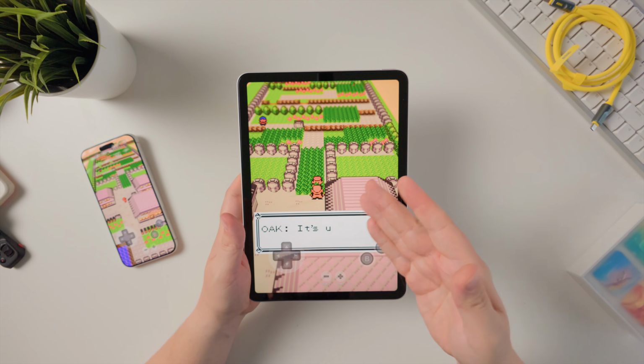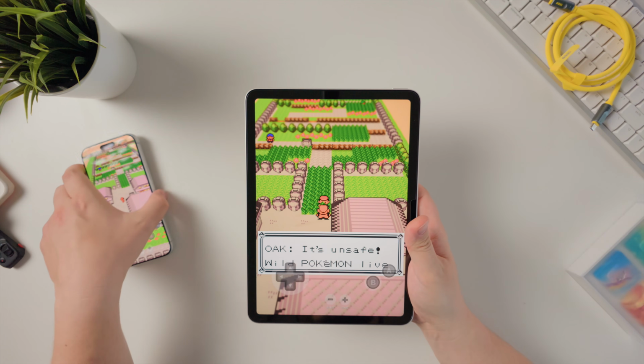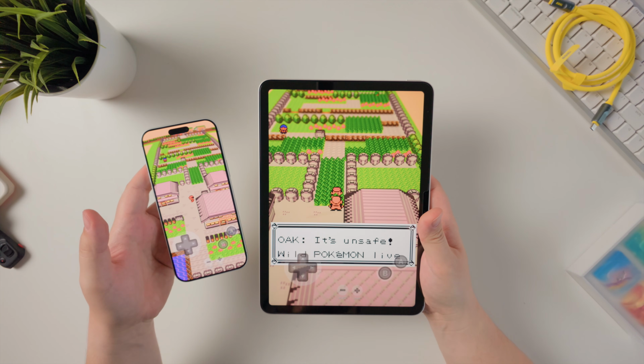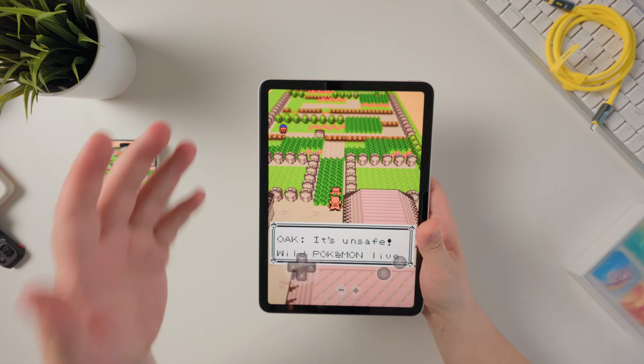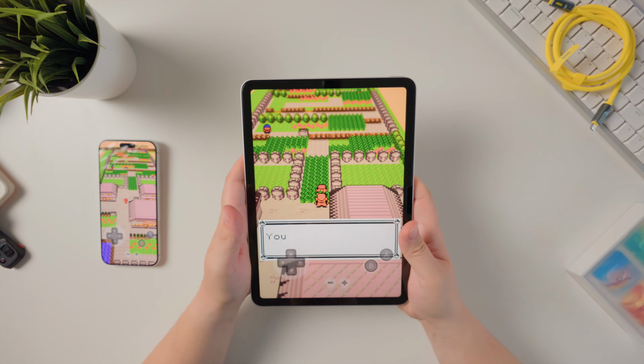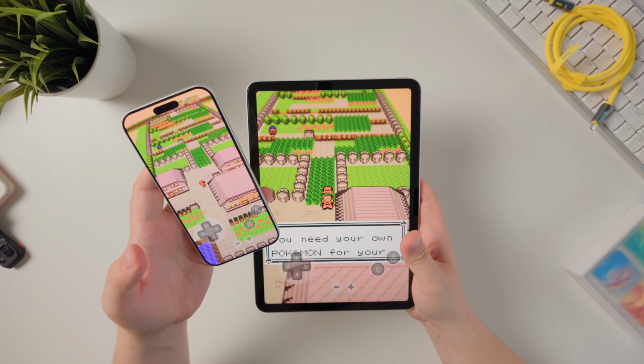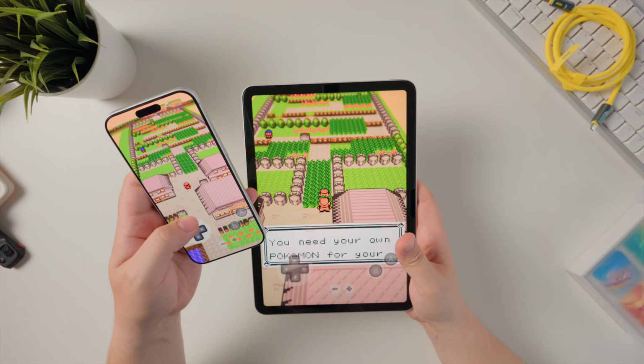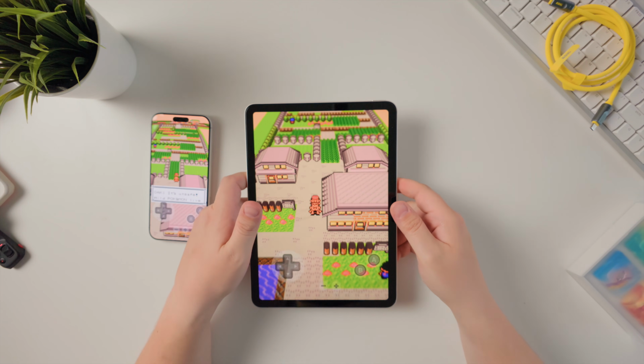So like I said, the same method that we've just done for the iPad is the same one I did for the iPhone. Now you can enjoy the different Pokemon games, and I'm definitely going to be playing this. It's kind of brought back a bit of nostalgia from when I was a kid. So anyway, that was how you install it.